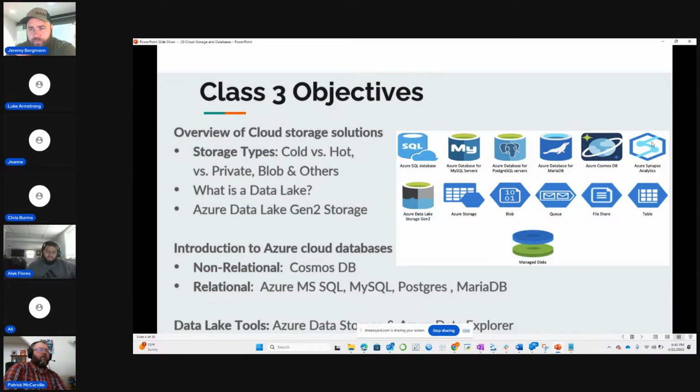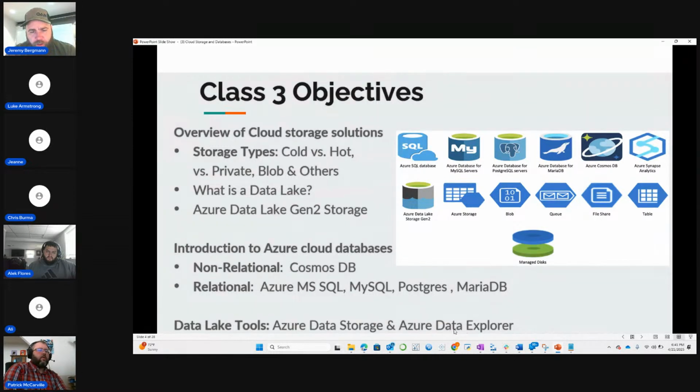And then we have Synapse Analytics, which we don't cover a lot in this course, but it's the analytics big data platform Microsoft created. And then your data lake and your types of data storage within the data lake. And we'll see when some of these are the most appropriate to use. And then even your managed disks. Okay.